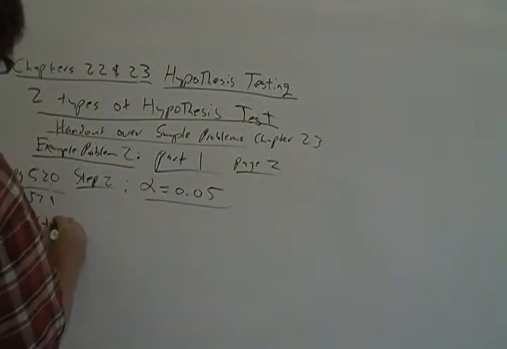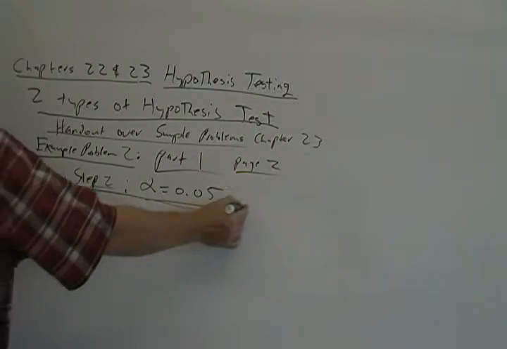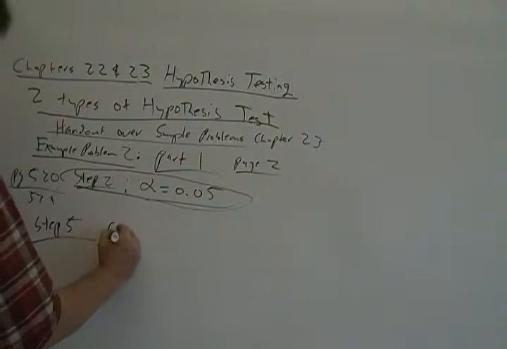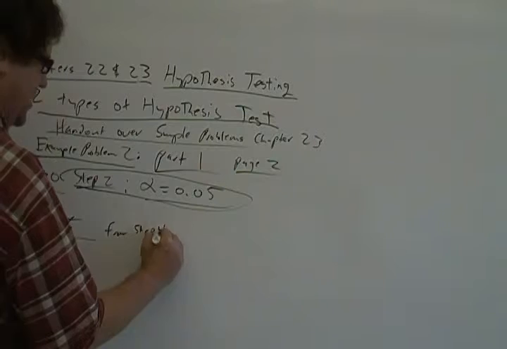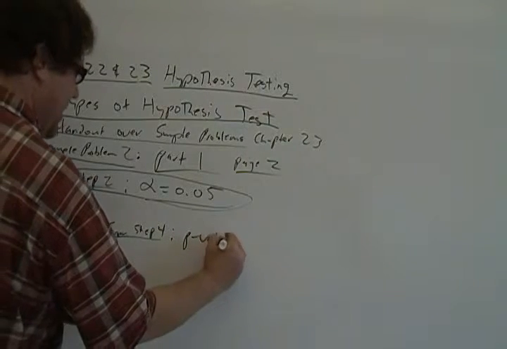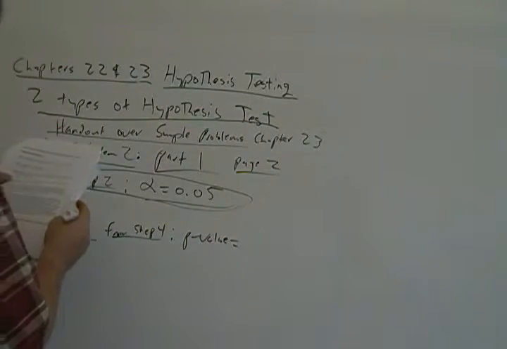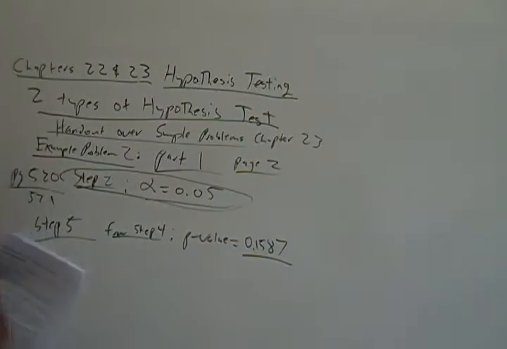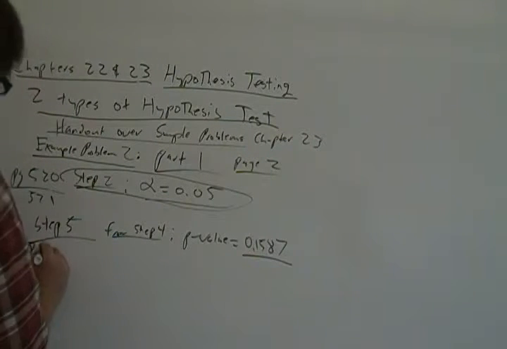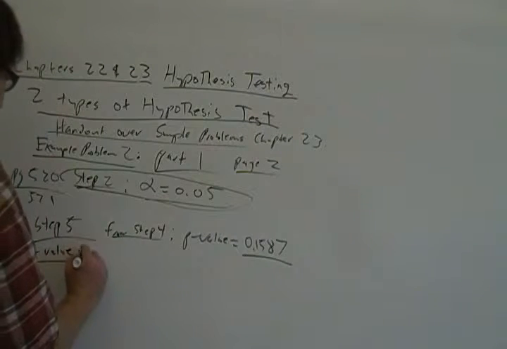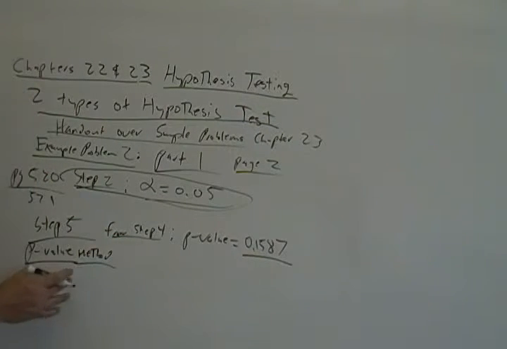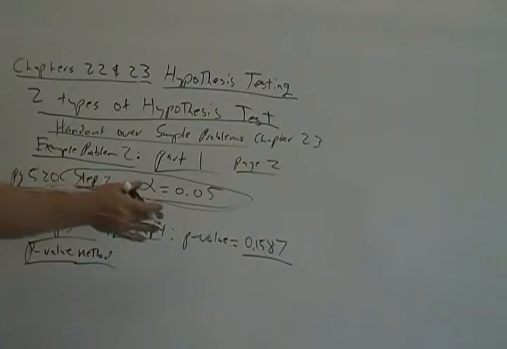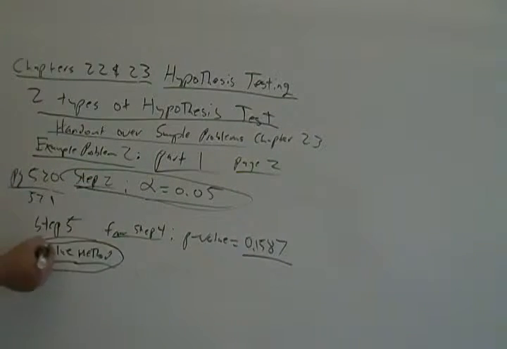So now we're going to go to step 5. Let's recall, from step 2, that was our alpha. From step 4, we determined the p-value for this test was 0.1587. Now, remember, it's the same step 5 instructions, but you have to look under the p-value method. Remember, steps 4, 5, and 6, you have to look under the p-value method, not the classical method. So when it branches in the flowchart at step 4, you've got to look at the right-hand branch to read the instructions. They're under the p-value method.